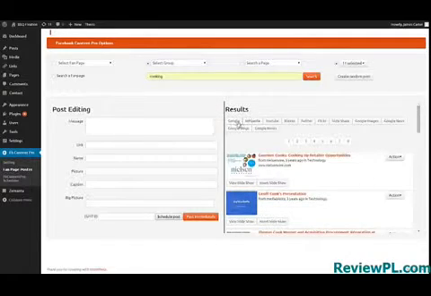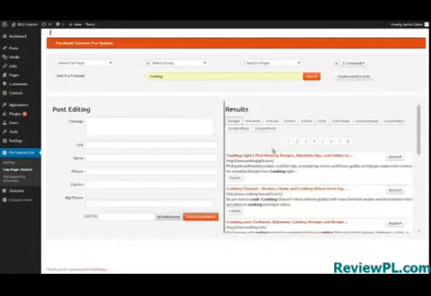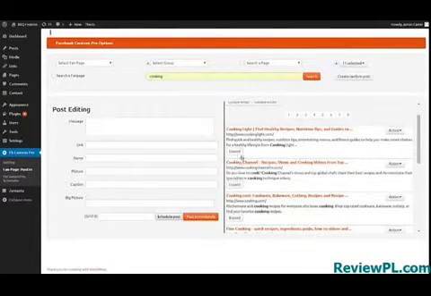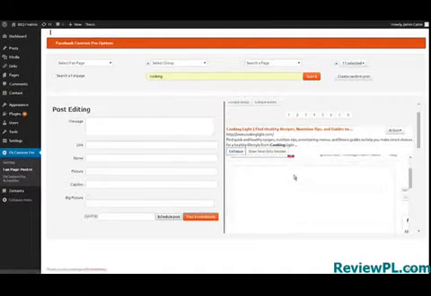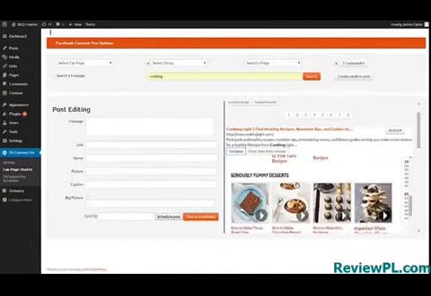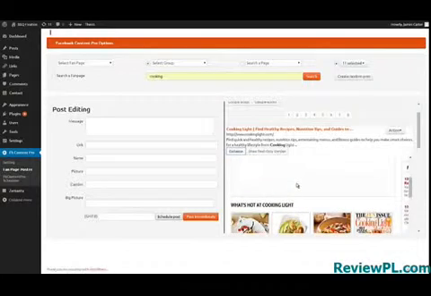Now you can choose whichever option you want over here. I'm going to go ahead and choose Google, and if you want to see more of that content, just go ahead and click on expand. Okay, and you'll see in a few seconds it will load right in this area right here, and at that point, you can do whatever you want to with the content.